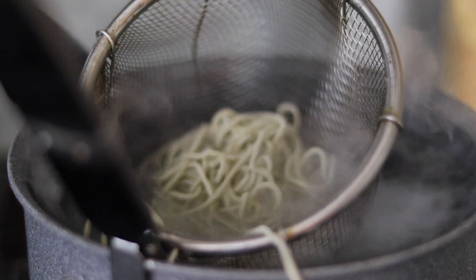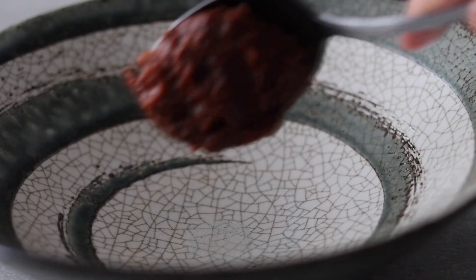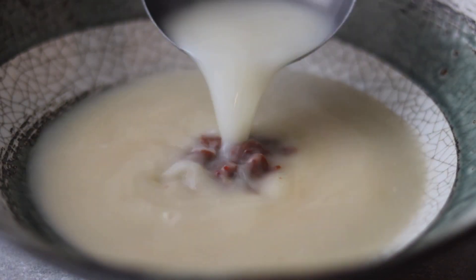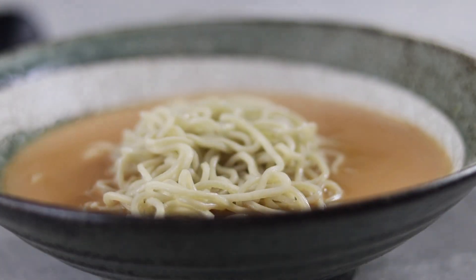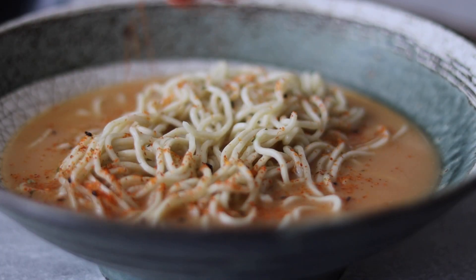First add the noodles to a pot of boiling water. As these noodles are fresh they'll only take literally a minute. While the noodles are cooking, start to make up the bowls. Per bowl add one generous tablespoon of the miso tare. To the tare add 350ml of hot broth, mix really well, then the soup is ready. By this point the noodles will be ready — drain them as much as possible. Add the noodles to the soup, then give them the infamous pull to make a little platform for the toppings to sit on. Add some togarashi for an extra bit of heat.